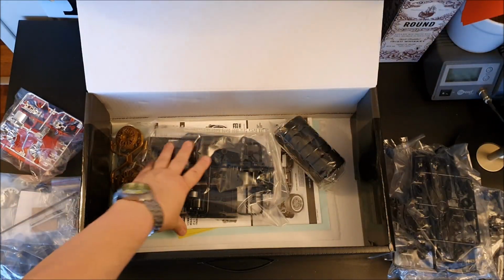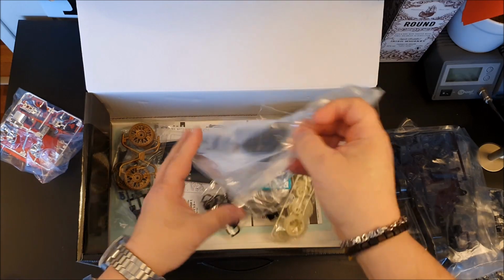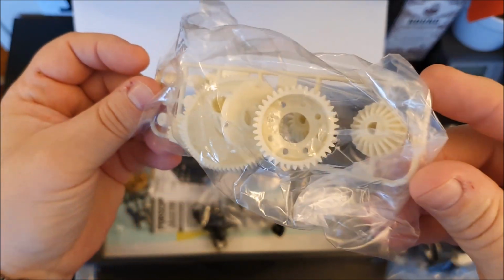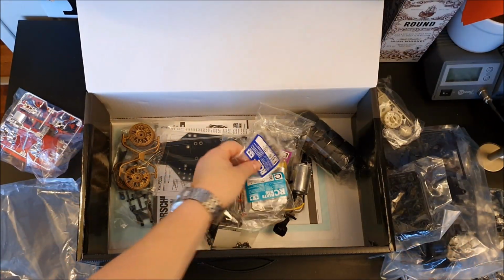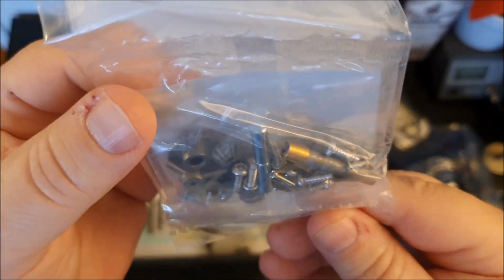There's the hexes and other suspension parts, the uprights. Okay, more parts. Okay, motor mount, gearbox parts, maybe another damper towers, maybe some parts for the battery. Okay, let's open the parts bag. Here we have some gears, differential. Here we have more, it's for the dampers. Here we have more ball bearings, bevel gears, some bolts and nuts and other parts.